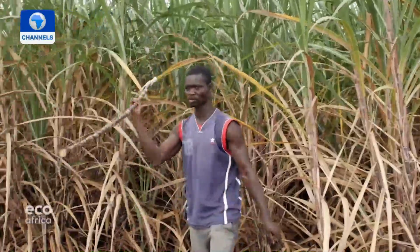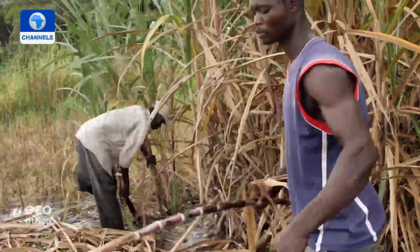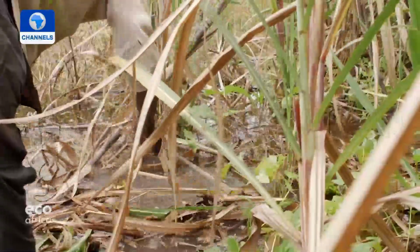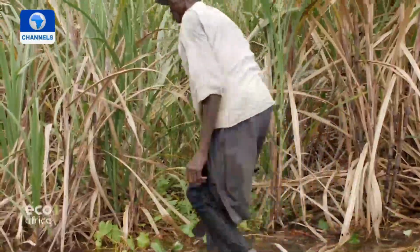Philip Tomaklo and his father are noticing that too. They own around 5 hectares of land and have a big family to support. All the more reason for them to rethink things. My fear is that if we continue applying chemicals on our farmlands, our children will suffer, and they'll find it difficult to cultivate sugarcane in the future.